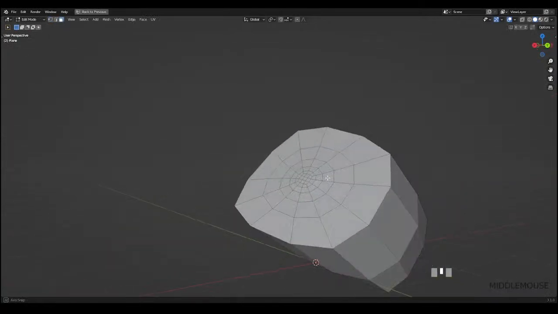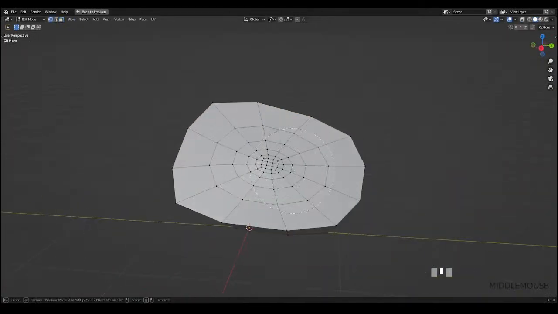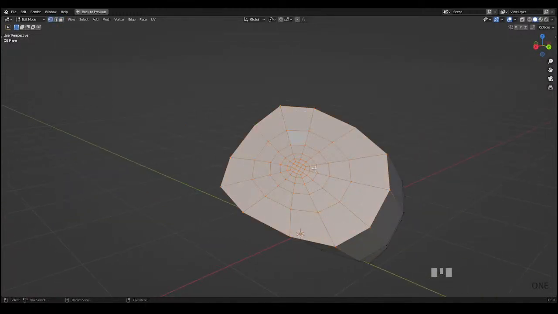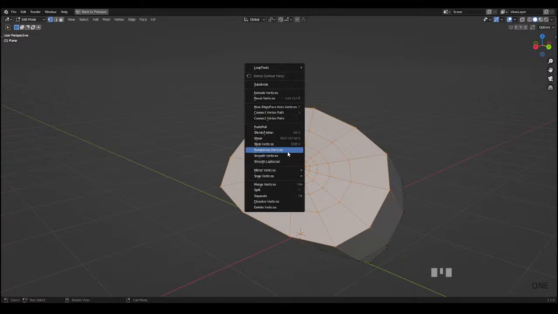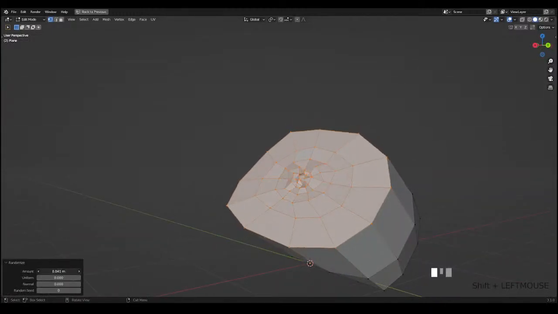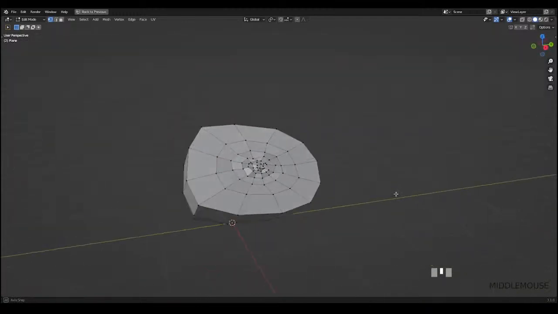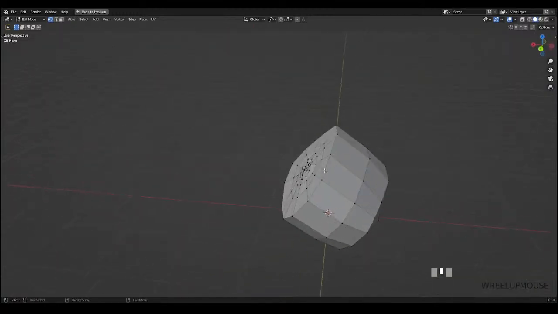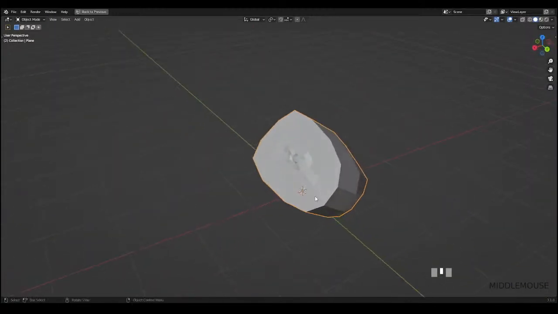And you know what? To make it even more obvious that this is not flat, I'm going to do something even more terrible, not horrible, sorry. I'm going to right click in vertex mode and add some random noise like this. Okay, maybe not that much because it will be too much, but something like that. Which by the way is a very nice feature if you want to do terrains and stuff like this. But let's say I want to flatten this face.